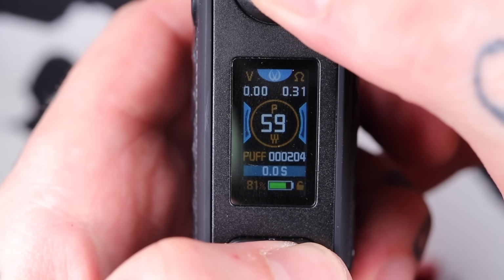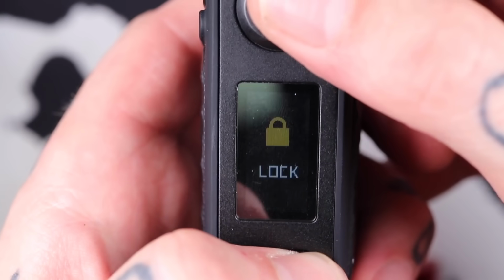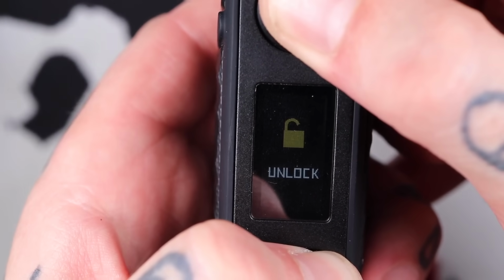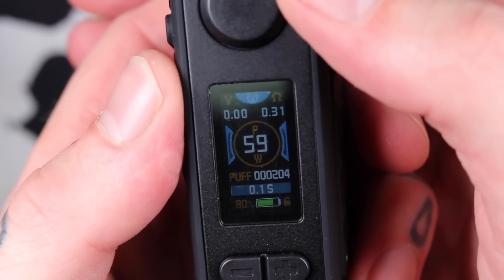If I give it a positive and negative, I can lock it. I can still fire the device, but I can't adjust anything here. Now, the menu system is very much the same as the Pulse X had, where you can turn on and off menu functions.